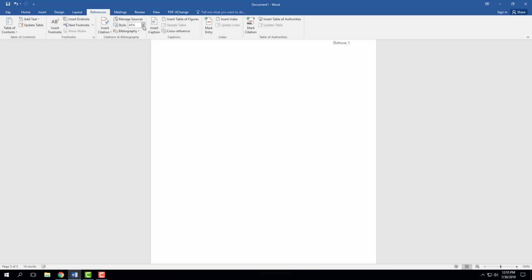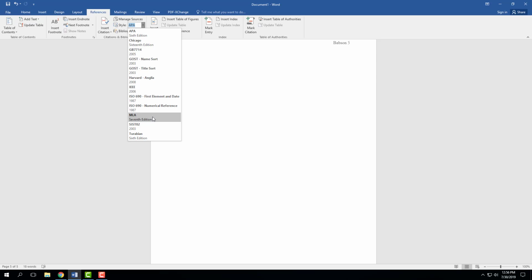You will want to choose the style. Before you set up your bibliography, you really do need to choose the style of source. Now you are using MLA, so I'm clicking down on MLA, but notice that it says 7th edition. You are using a significantly later version of MLA, so there have been changes.